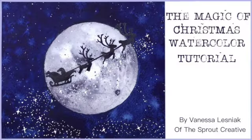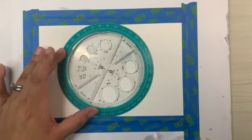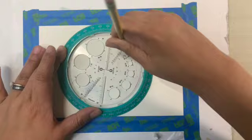To start off, we're going to draw a really big circle on the middle of your page. This is going to be the moon.